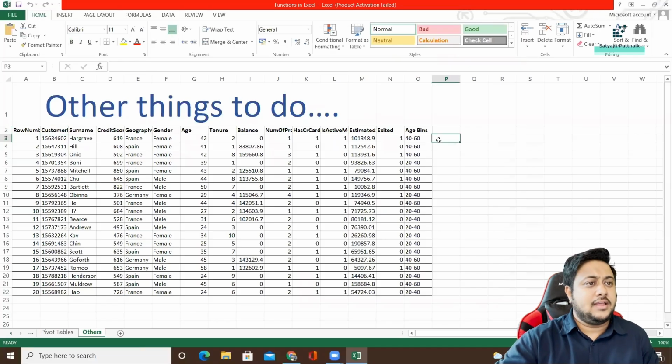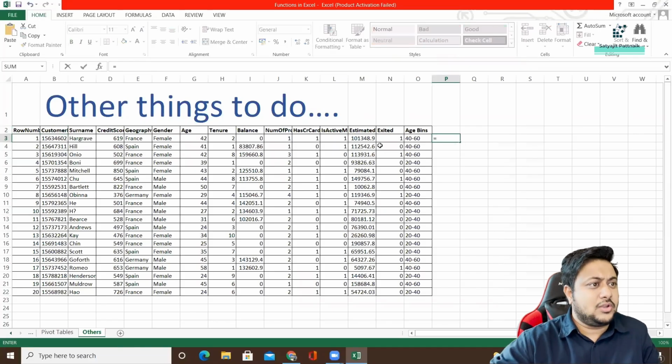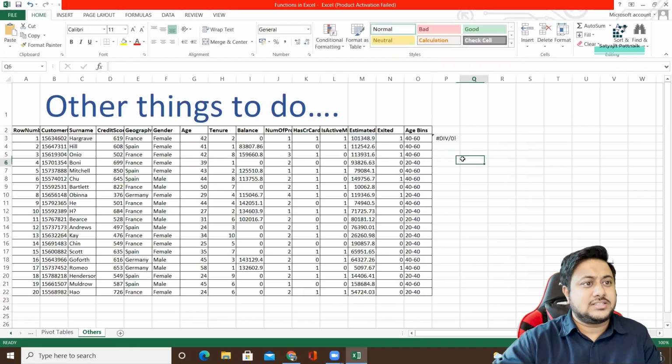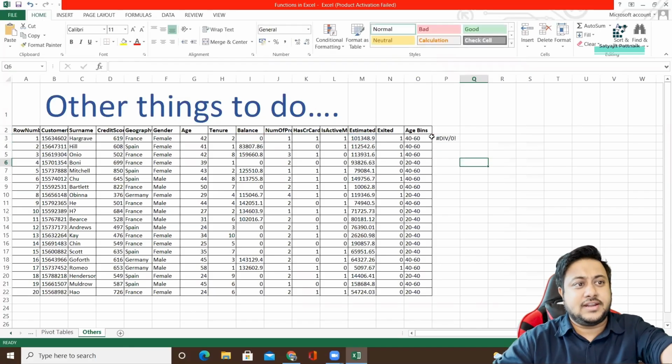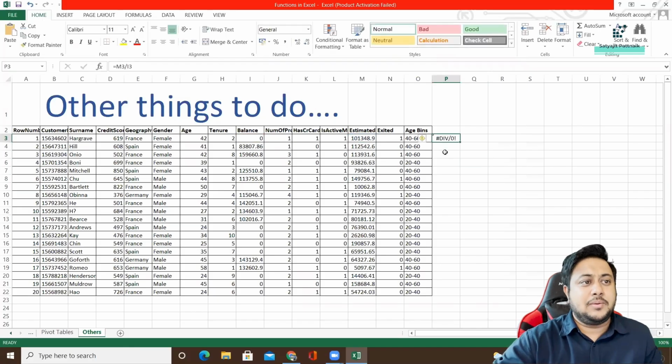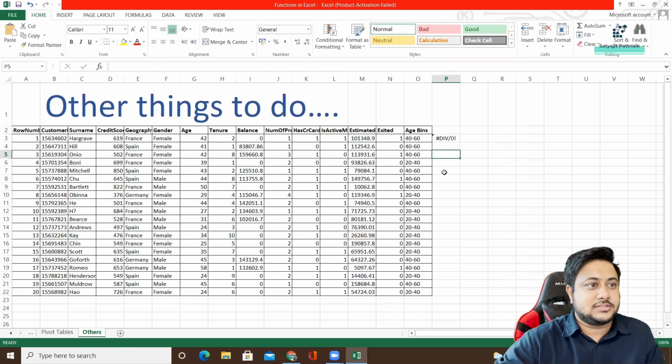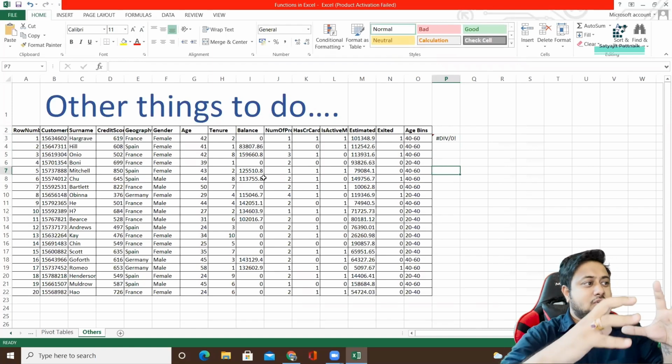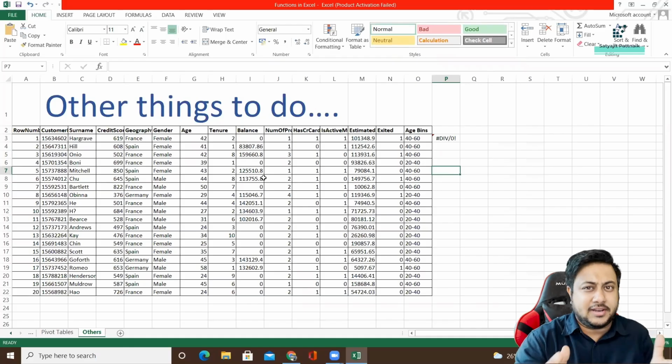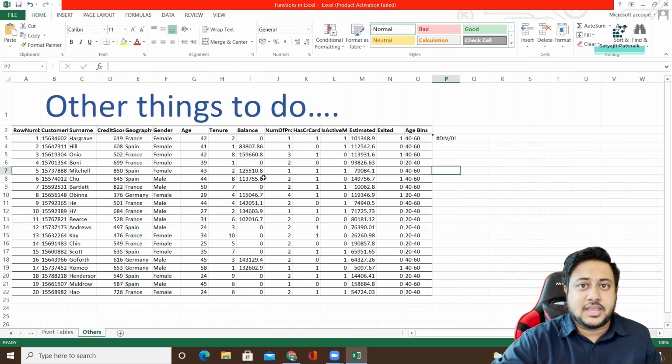Simple. So that let's say tomorrow you have some errors and you will be able to find them. You can see there is a red symbol here, right? And you will be able to identify the errors like this. And of course, I'm taking an example of just 20 records, but just think when you are dealing with thousands of records, it's very difficult for us to identify the errors. So error checking is one of the good options to do.